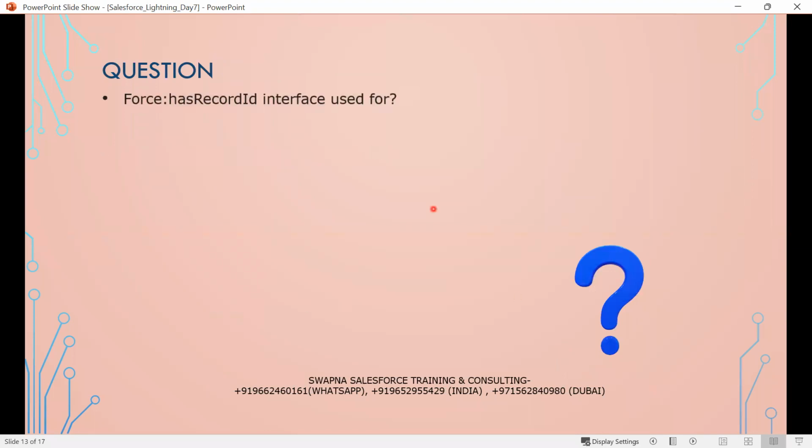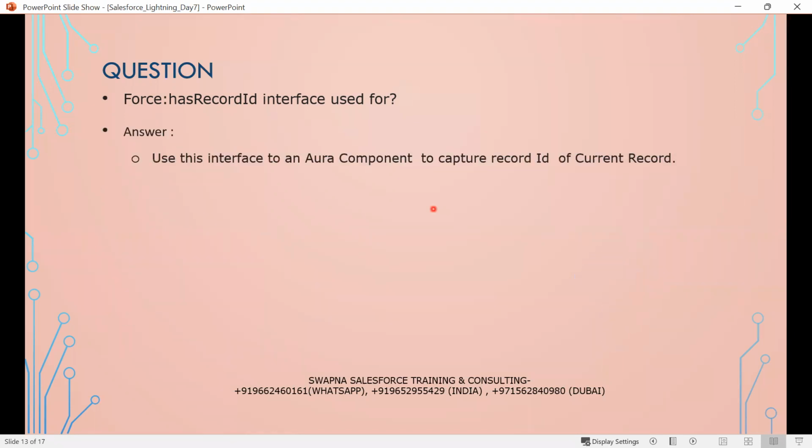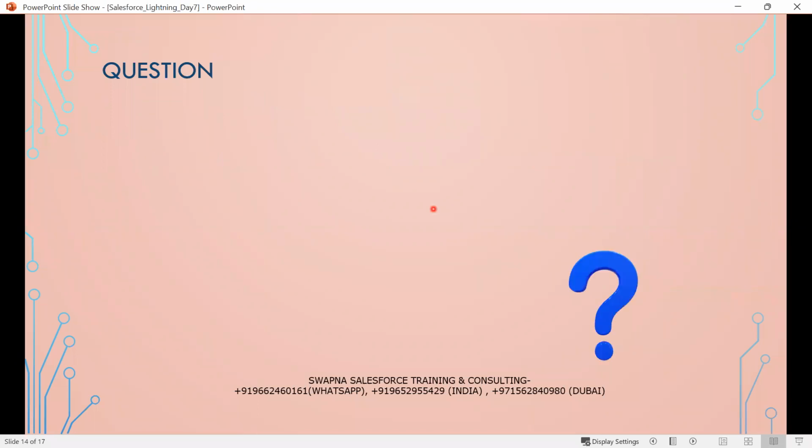Okay. The force:hasRecordId interface is used to capture the record ID of the current record. Now, the Aura attribute, Lightning Aura component syntax.